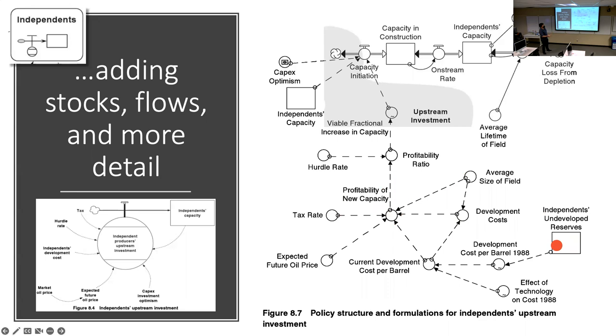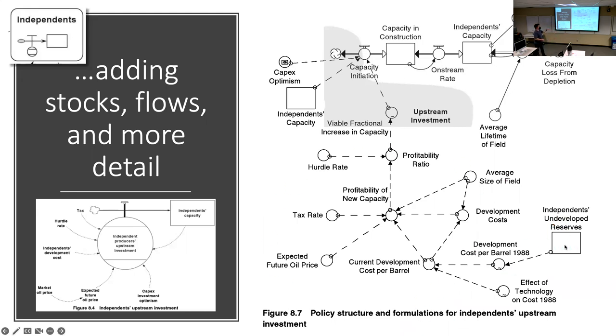And then there's this extra stock that they tacked on here, but it's effectively just a constant, because notice there's no flows. Sometimes we'll put another stock on there and its initial condition basically makes it act kind of like a variable. That just implies to the person looking at it that it's not an exogenous variable, but almost like a stock that we just have left over on its side. So their undeveloped reserves are just over there and we could do more with them, but it was almost like a graphical choice to make them into a stock as opposed to some exogenous variable like hurdle rate, because we want to depict to the reader that this is actually a physical quantity that's out there sitting there, and the amount of them is going to affect expressions here. They may as well be a variable, but they've just drawn them as a stock.